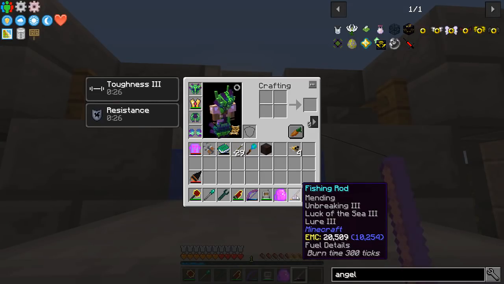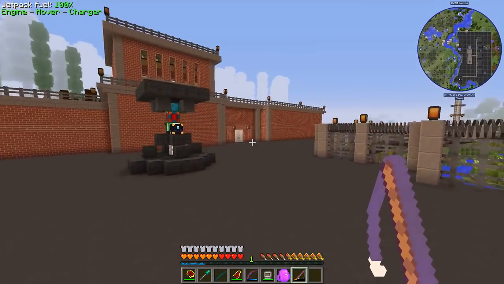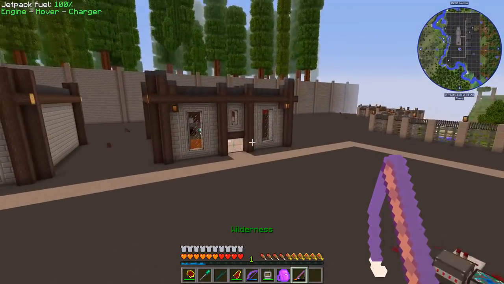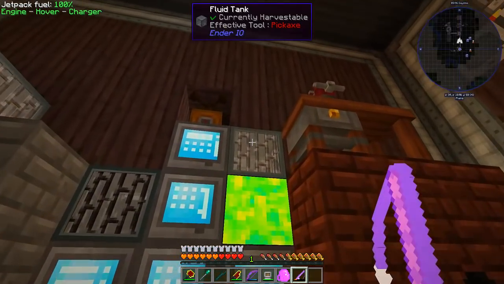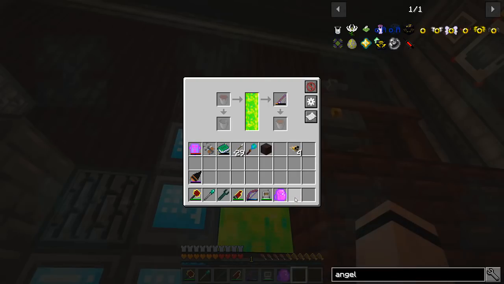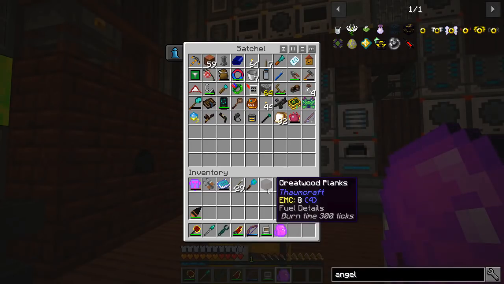And I went ahead and enchanted up a rod with mending and luck of the sea and lure and unbreaking and all of that. So I can take care of this guy. And in case I want to do it some more, let's repair this. I've got a tank from Ender IO with XP, so I can just do that, and boom, fishing rod is done. The fishing rod, you can go in the pack.